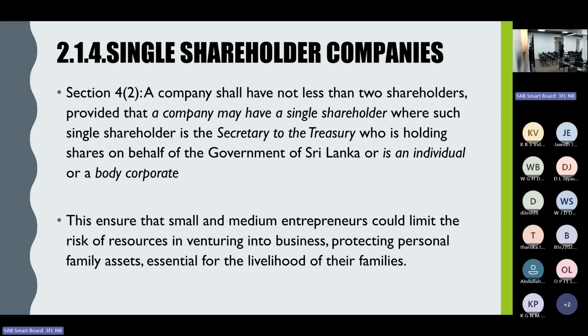Now, when you have a sole proprietorship, what's the main disadvantage? If it went wrong, there will be no place for your people. But now, with the introduction of the single shareholder company, it is a company, not this personal property. At least they can guarantee that there's a place for their next stop. Therefore, even in that sense, it's a good advantage for the small and medium entrepreneurs.